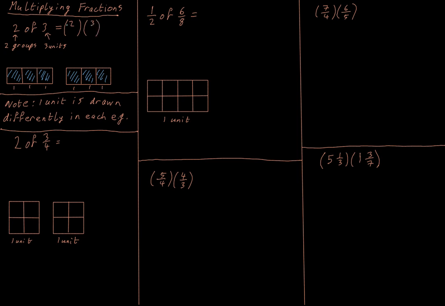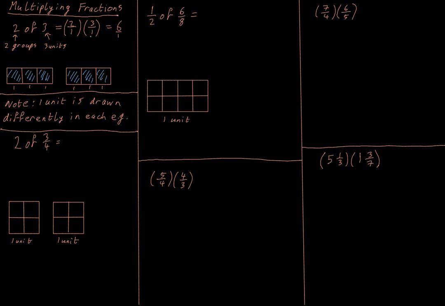So we have 2 multiplied by 3. We already know the answer is going to be 6. Now, we know that 2 is really 2 all over 1, and 3 is really 3 all over 1, and we end up with 6 all over 1. So what we are used to thinking of for multiplying our whole numbers, 2 multiplied by 3, if we look at it as fractions, we just multiplied numerator by numerator, and we got our 6.